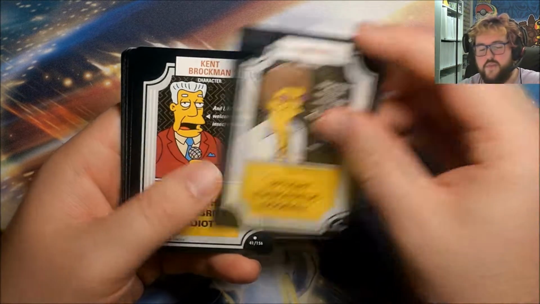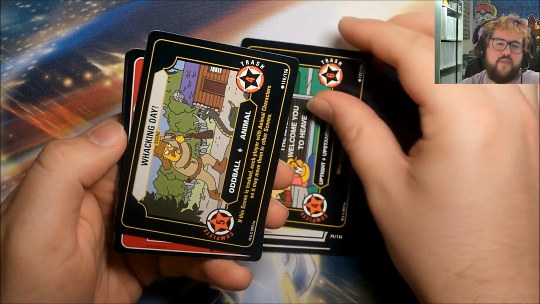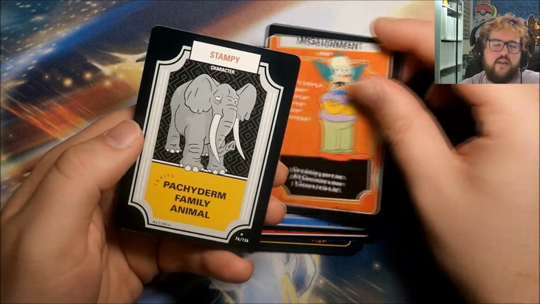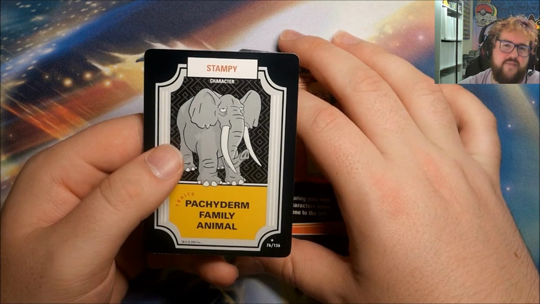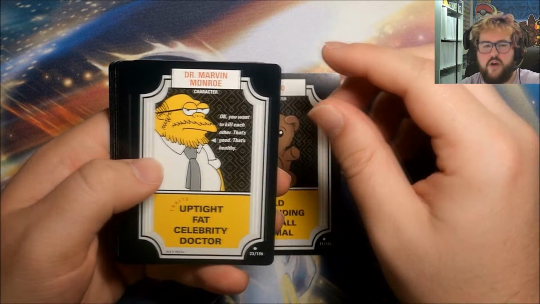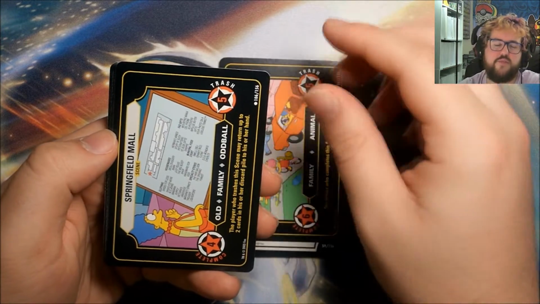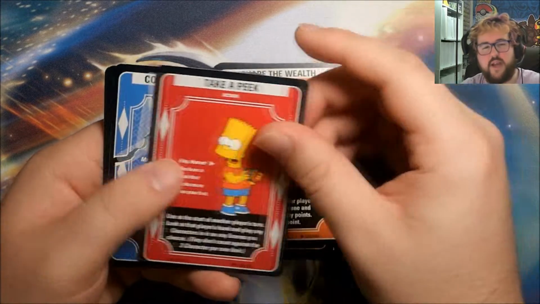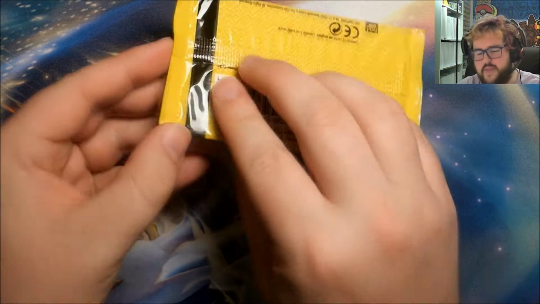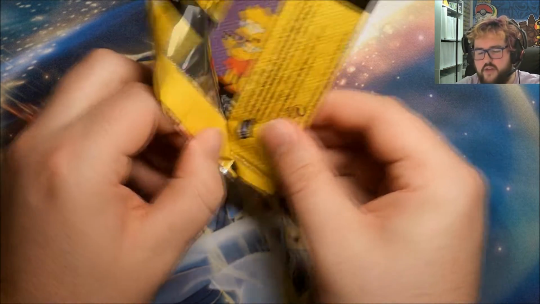Blinky, Disco Stew, Kent Brockman, Squeaky Voice Teen, Wendell, Springfield Church, Whacking Day, Losers Pay, Check the Rules, Misalignment, and a rare. Alright, now it's a duplicate rare. Next one. What we got? We got Bobo, Dr. Marvin Monroe, Lunch Lady Doris, Patty Bouvier, 742 Evergreen Terrace, Springfield Mall, Share the Wealth, Take a Peek, Come From Behind, Trapped Like a Rat, and our rare is Bartman once again. So, it looks like it may be a lot closer to us getting a half to 3/4 of the rares.